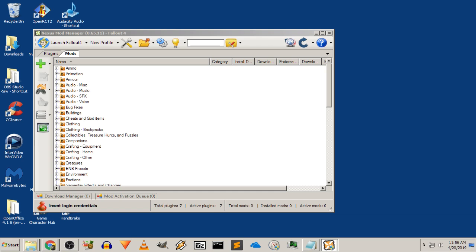And I know it's just something like Nexus Mods, so it shouldn't be that big a deal. But it's just a general practice everybody should be in, being very, very careful with their passwords.